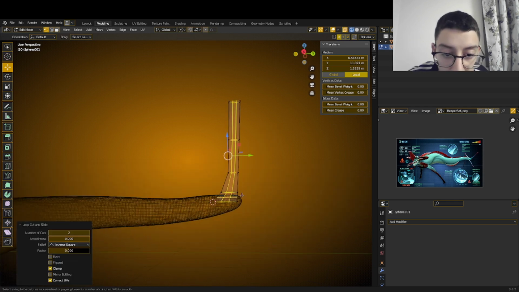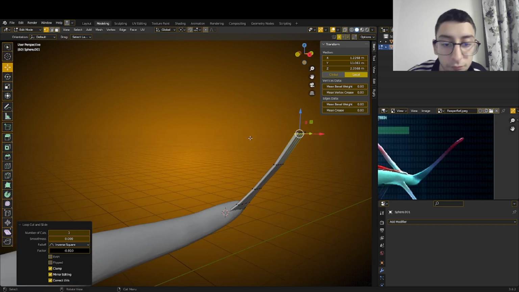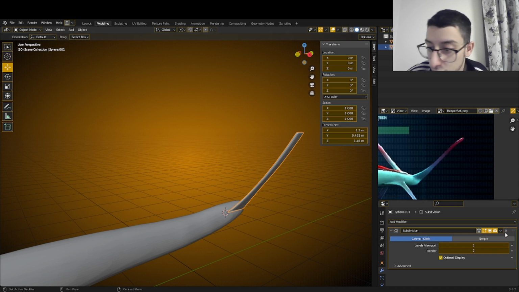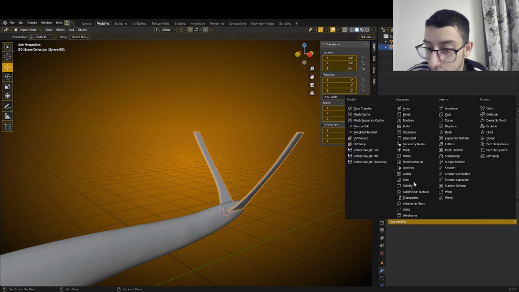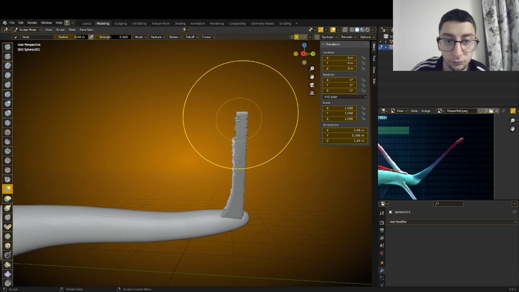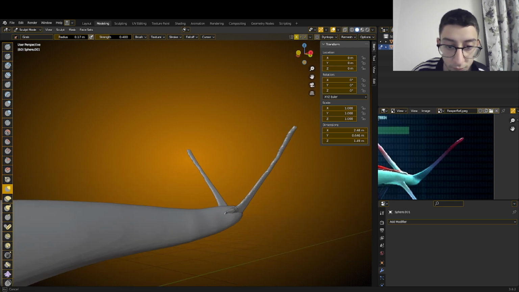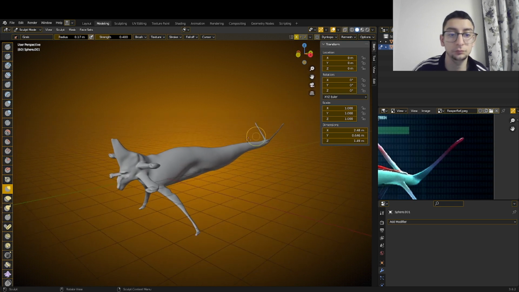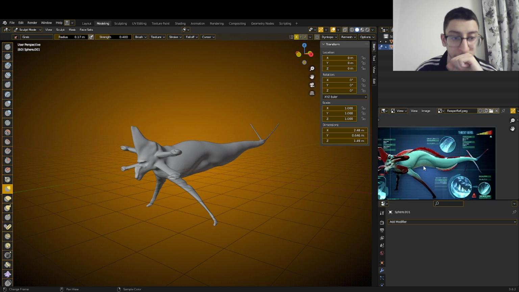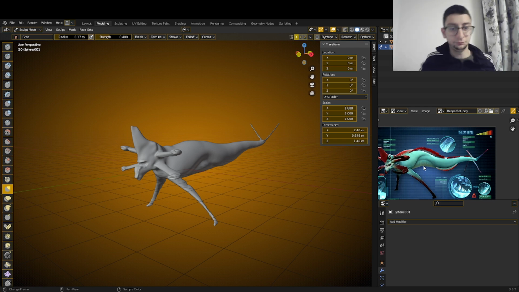Okay, I'll just add 2 loops here, 1 loop here, 1 loop here. Just in case. Subdivision, mirror, remesh. This is one heck of a session, isn't it? Definitely a long one.